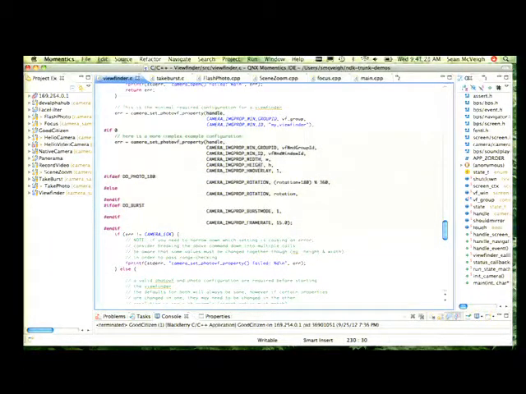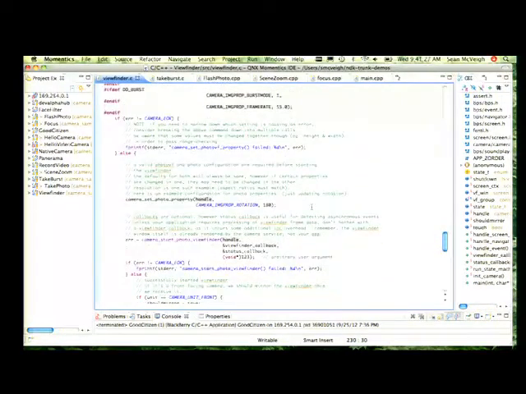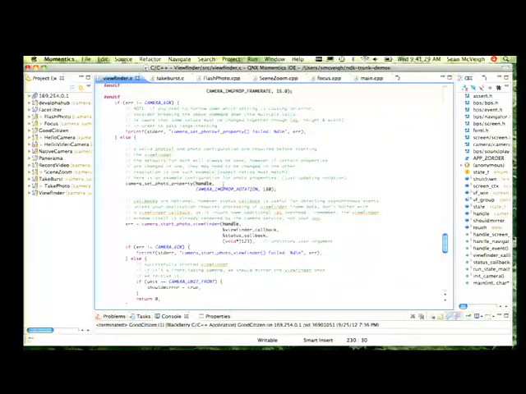We could have specified widths and heights, rotations, etc. And then the last thing you're going to do is, you have to also configure photo properties along with the photo viewfinder. They have to match up. So if you're doing a 4:3 aspect ratio viewfinder, you have to also start doing 4:3 aspect pictures. They have to match up before you start a viewfinder. It's a gotcha that you might run into.